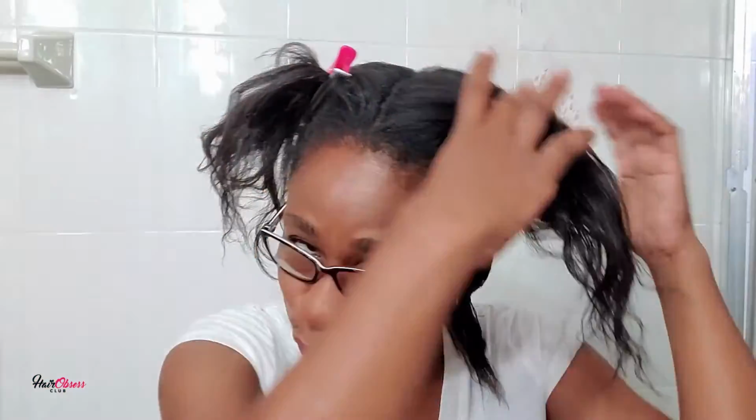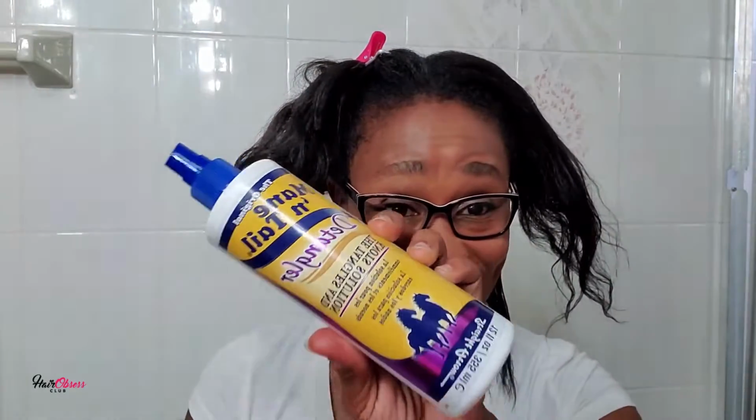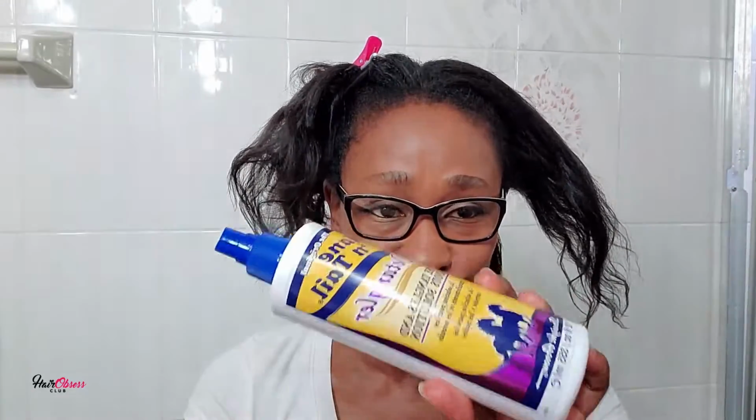Let's try that again. Now this is a bigger section, so I haven't done anything as yet to this section. I haven't even put the comb through this section as yet. Okay, let's do this again. So we're using the Mane Tale Detangler. Mind you, this is the only product that I've purchased from Amazon to detangle my hair. In the past, I would make my DIY detangler, but this is a game changer.